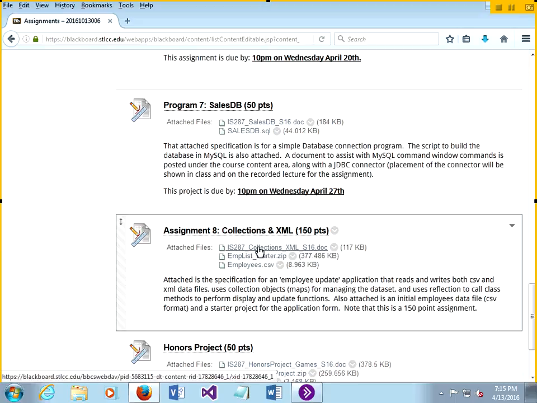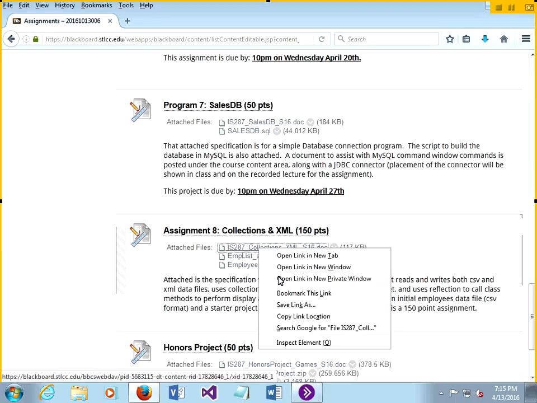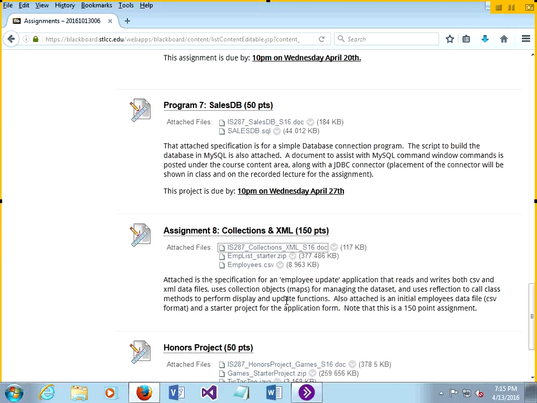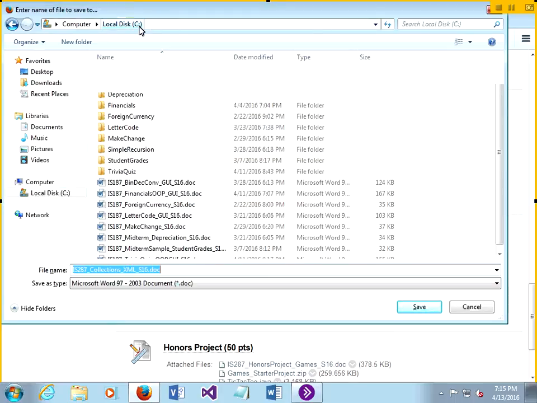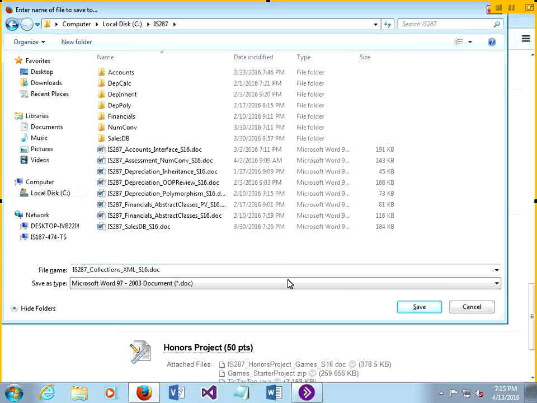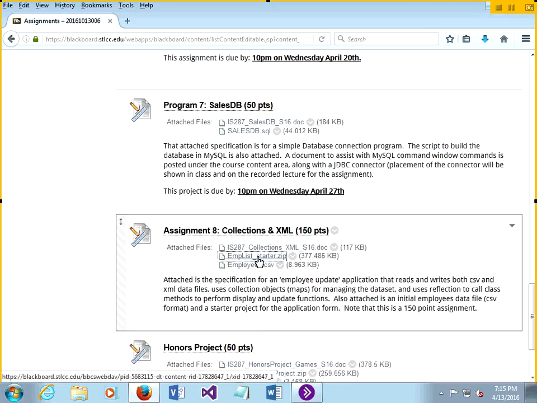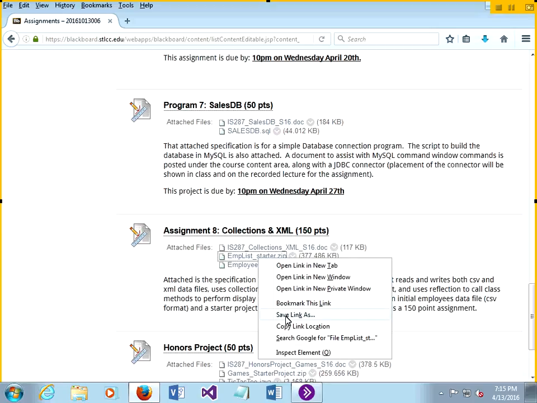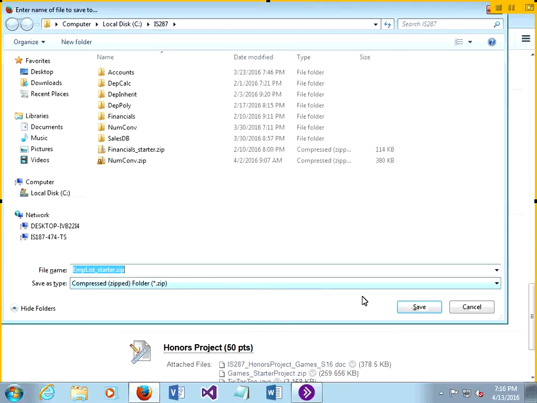And I do have a starter project and then a data file. So you'll need to download all three of the items under Assignment 8: the spec, and the zip that has the starter program in it.